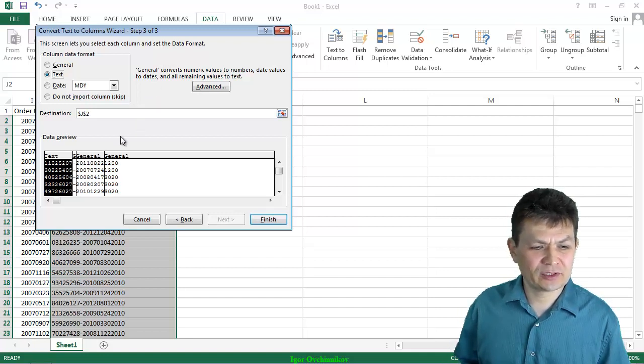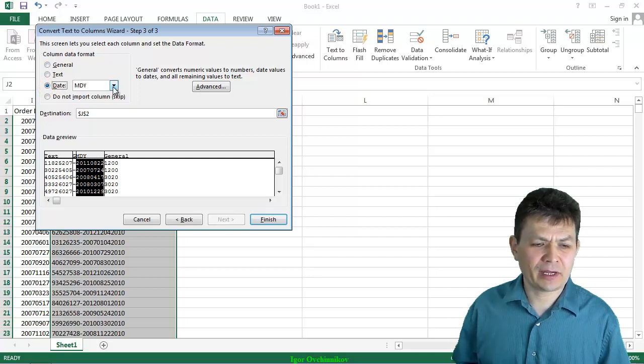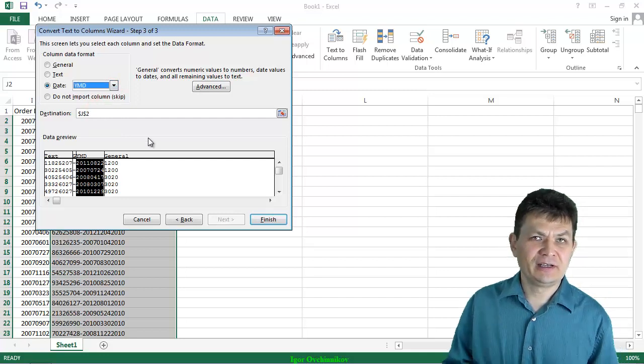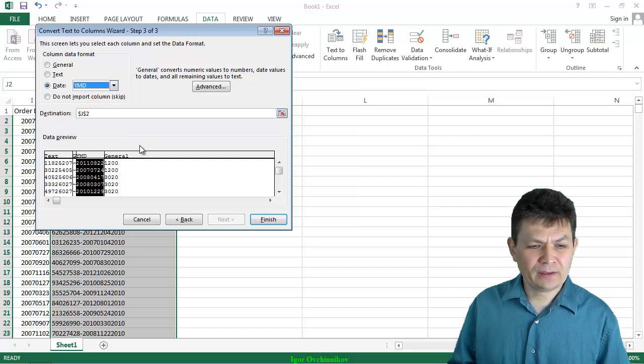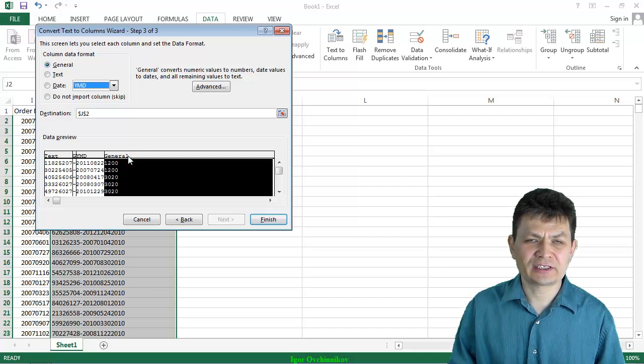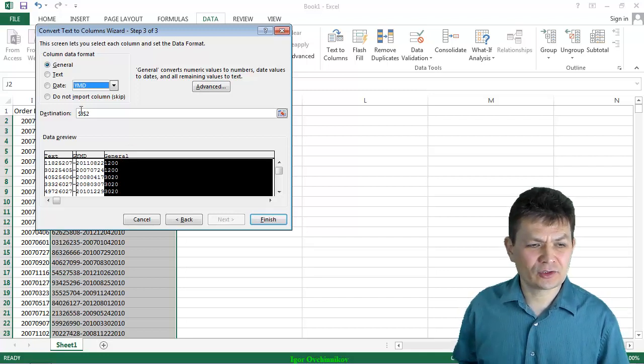For the date, again, I need to specify that it's a date, and I have year, month, day. Just like on import, I'm going to specify YMD as my data structure. And for the salesperson code, again, I don't want General, because if a salesperson's code has a leading zero, I don't want to lose it, so I'm going to choose Text again. And now I'm ready to finish.